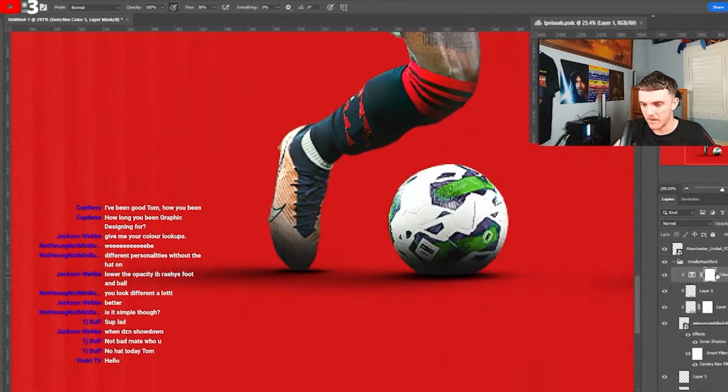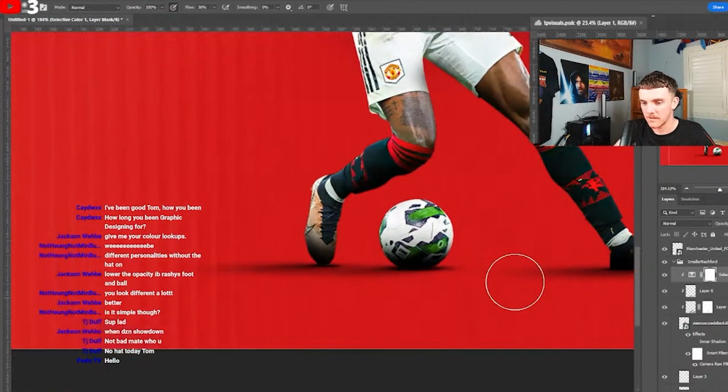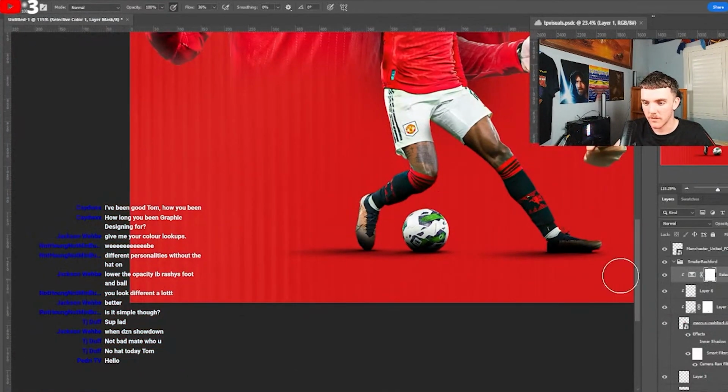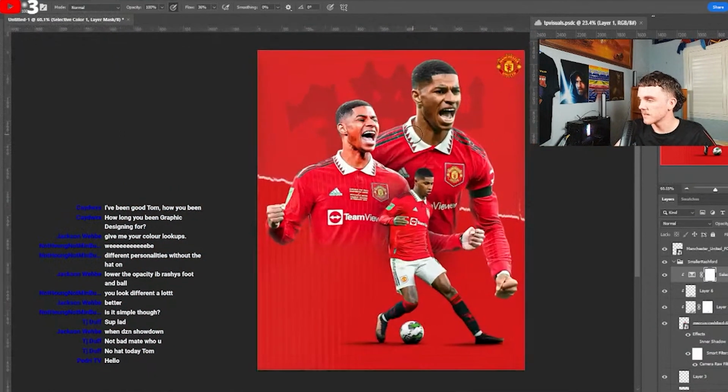Right. Oh, it's because we got inner shadow. Yeah, no, I can stay off. Realize that probably would happen. Should be able to make a layer mask for effects, if that makes sense.